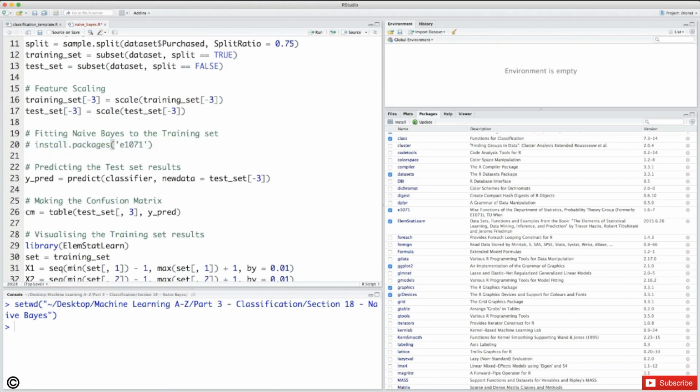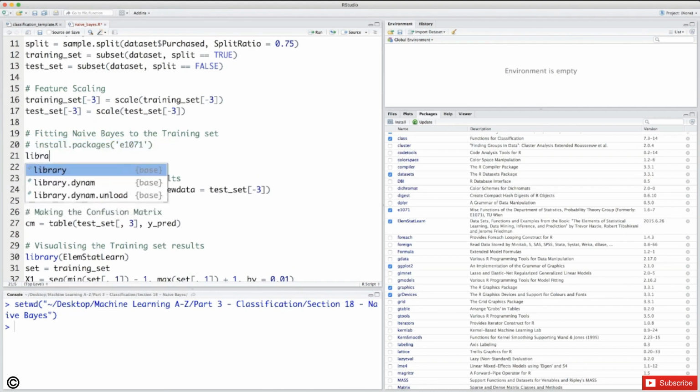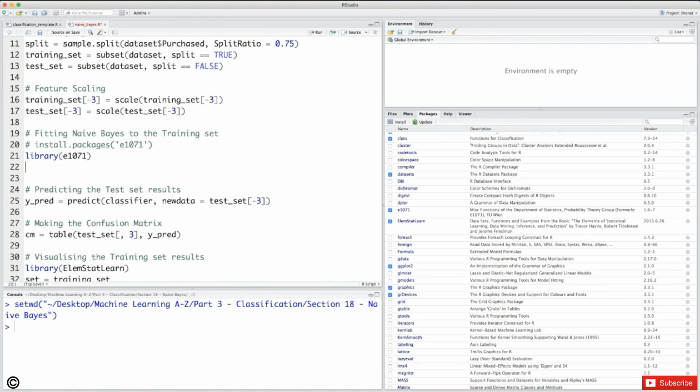Here we go. And now let's also import the library, that is, select it in the packages list, because here it's selected, but it might not always be the case. And if you want to automate your machine learning scripts, it's better to always have this script line here that selects your packages automatically. So library(e1071), and now we are ready to start creating our naive Bayes classifier. Okay, so let's do this.